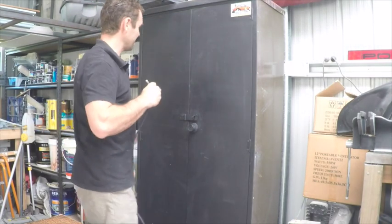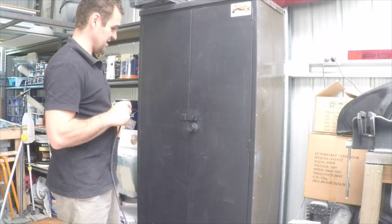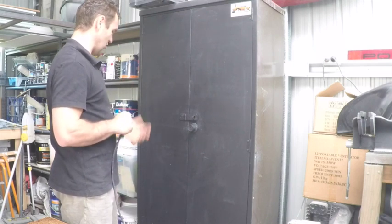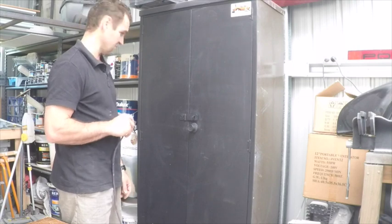All right, first things first, I'm going to just sketch out my rough plan. I do everything with the airbrush, all freehand, so I'll get a basic outline of what I'm going to do, and then I get stuck into it. So let's go.